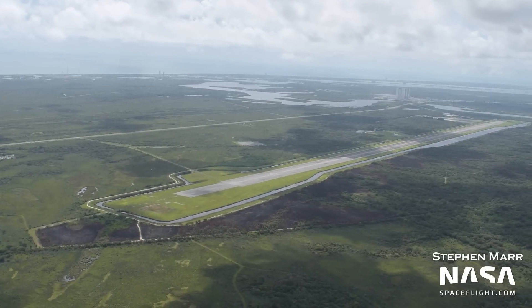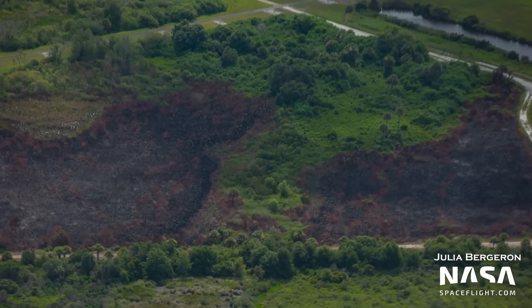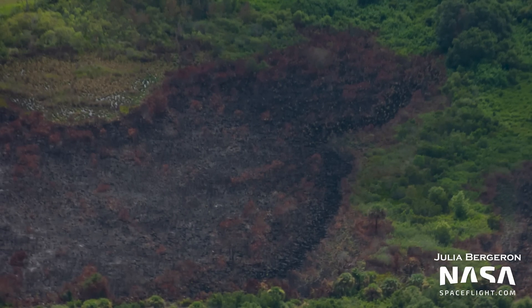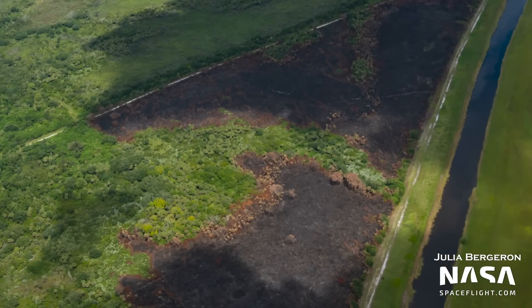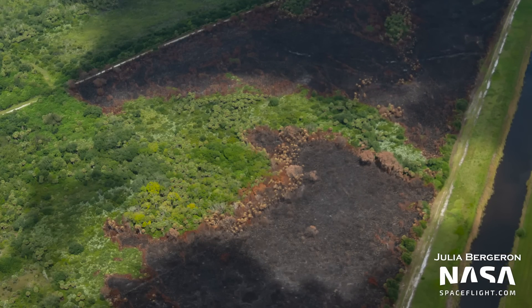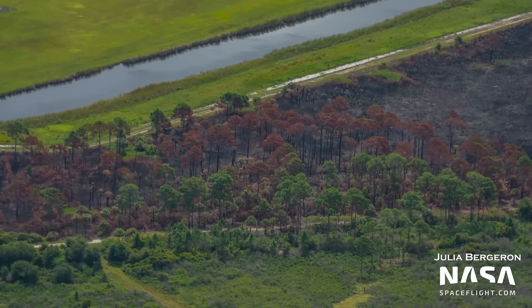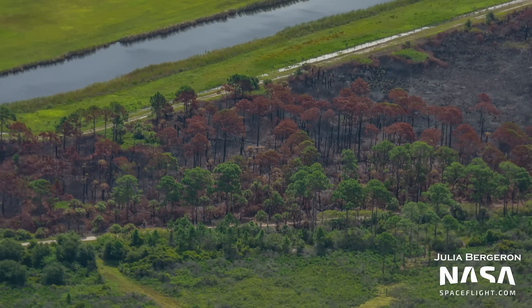As can be seen on some of our pictures near the Launch and Landing Facility, or more formally the Shuttle Landing Facility, the ground there is visibly charred. But don't panic — this is all the result of controlled burns at Kennedy Space Center. This comes from the fact that the Space Center is in what's known as Lightning Alley, an area that is very active with lightning strikes. To manage the land and prevent uncontrolled fires, certain areas are burned in controlled fires to manage the spread of wildfires and make them much more unlikely. While underbrush and flammable material is prevented from burning because of human development nearby, it can counter-intuitively make fires more intense when they do happen. So these controlled burns are an important tool in fire management, and one of the ways Kennedy Space Center operates in harmony with the Wildlife Preserve.